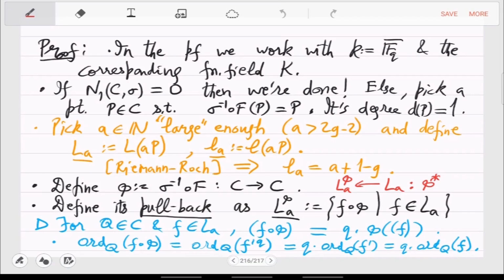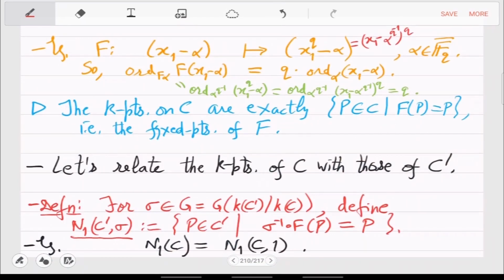what is happening at the level of the root. Wait, how is it lost? Yeah, this one, two times. So that's written in green here. So now the root has become, from alpha, alpha to the q inverse. And what is the order of that root? Well, it's the same as you started with, multiplied by q.